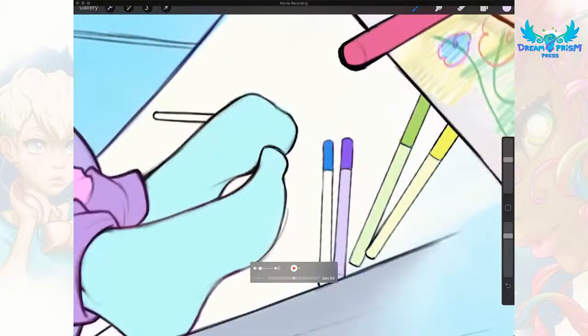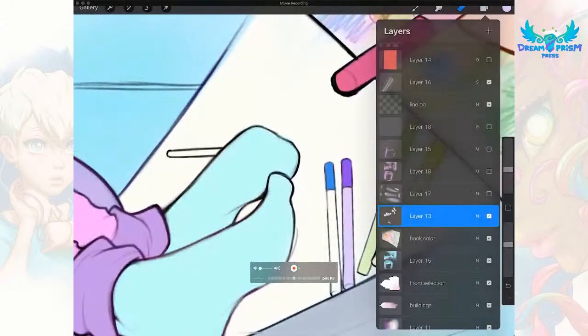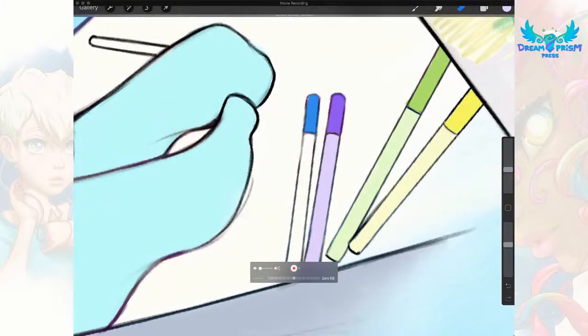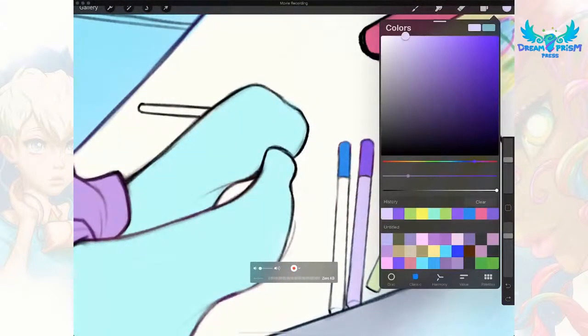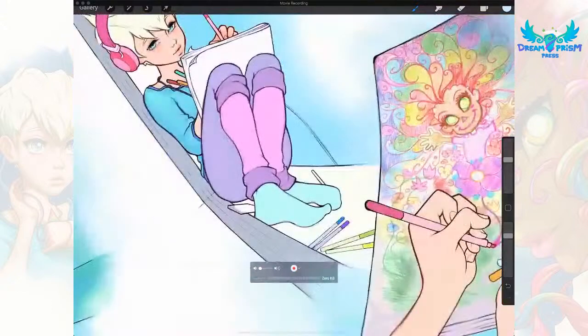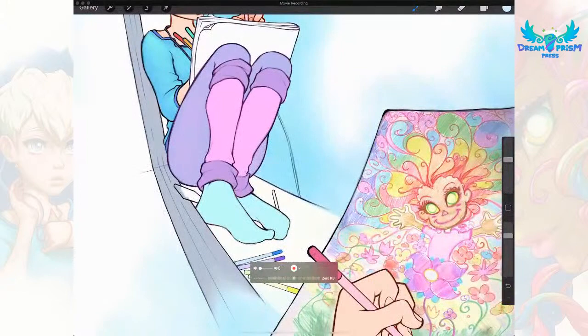One of the nice things about working digitally is the ability to edit out errors. I'm working on layers, so you can see I can't erase this color here because it's on a different layer, but I can erase the colors on the character, or I can erase the colors on the markers because I've kept those separate, which makes it very easy for me to edit later on if I need to. And of course, put things in perspective. You don't want to spend too much time on things like the tone of the markers.